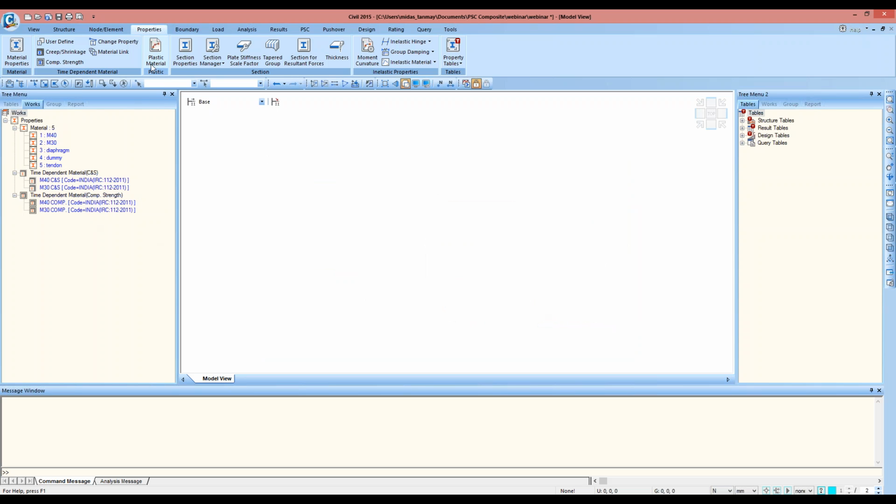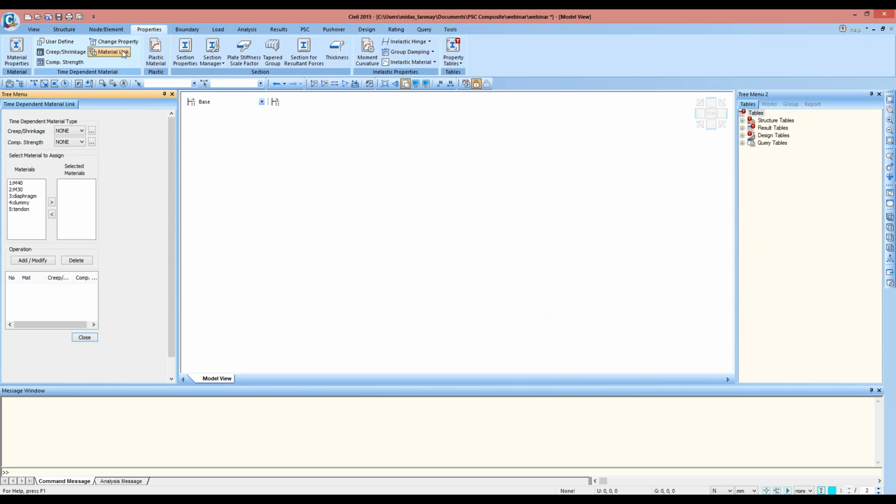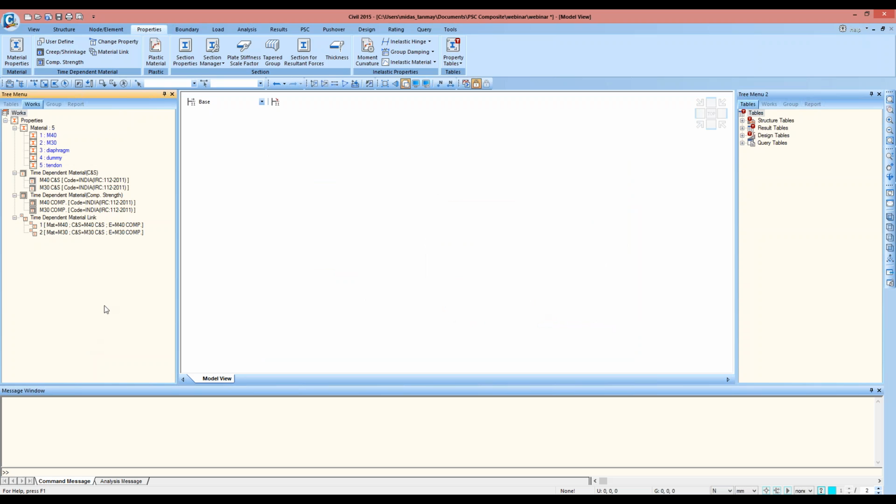So for doing that, I'll use this option material link. Select M40 creep and shrinkage, M40 compressive strength, link it with M40, the same thing for M30, add, close. So we've defined all the material properties.